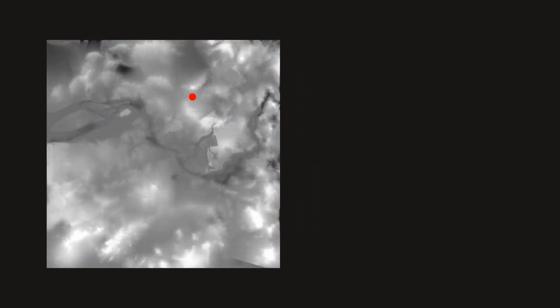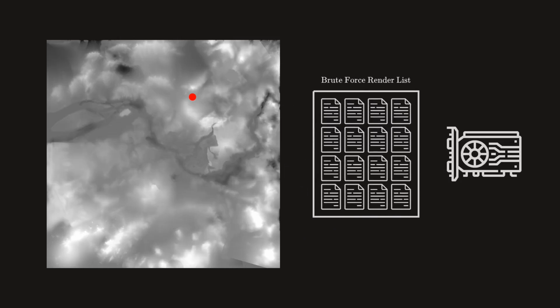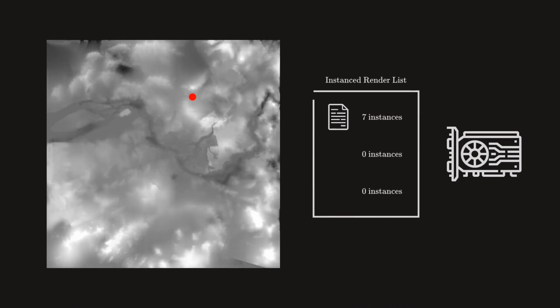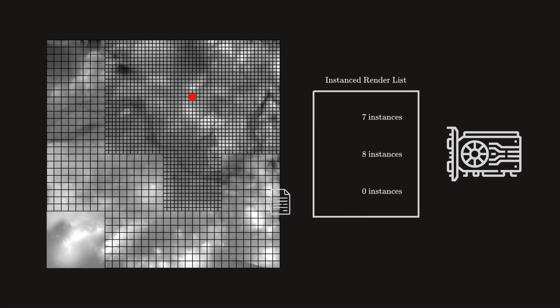Now let's take a look at how the underlying system renders our terrain. The brute force approach is to issue one drawcall per instance, leading to 16 drawcalls in this case, which is not great. Another approach is to use instance rendering. This way, we'd issue one drawcall for each LOD. That's because we need to switch the index or vertex buffer, depending on the implementation. That's better, but still not good enough.